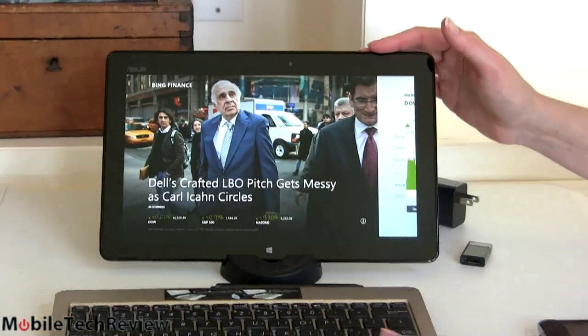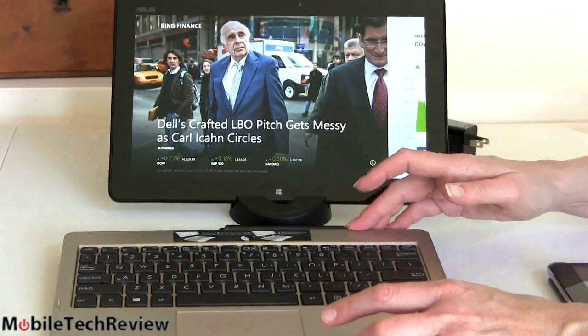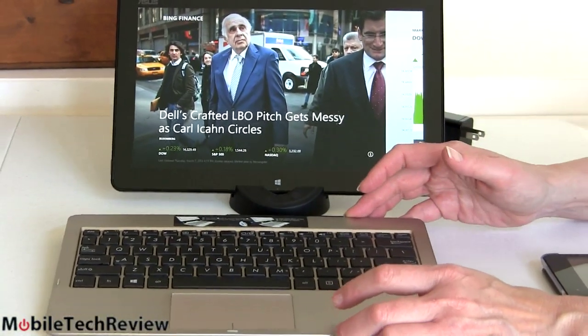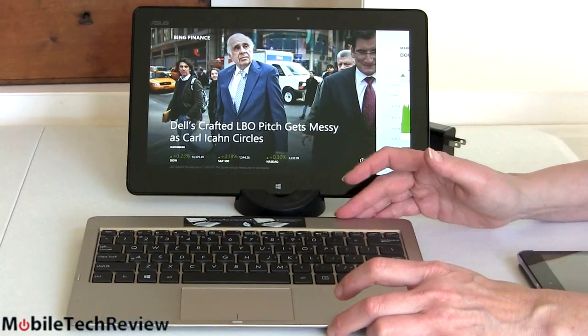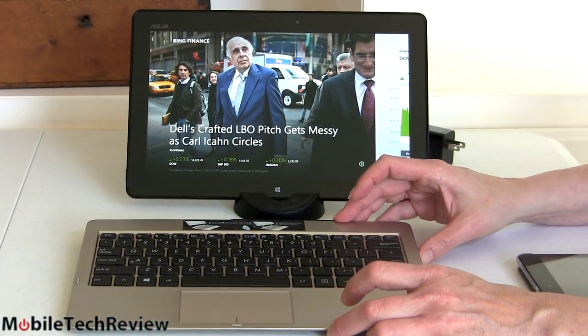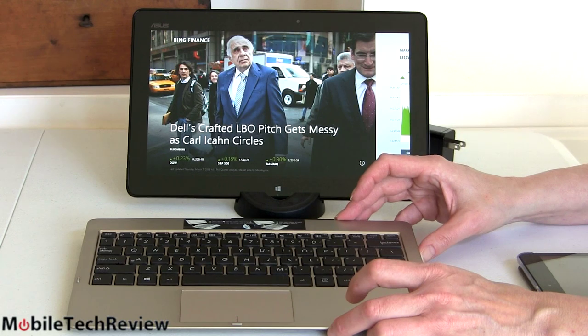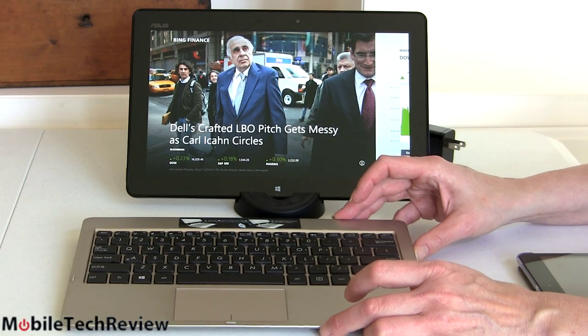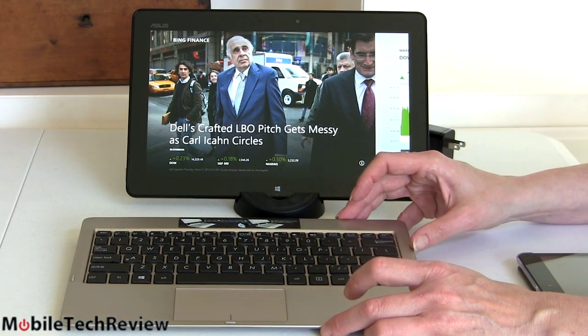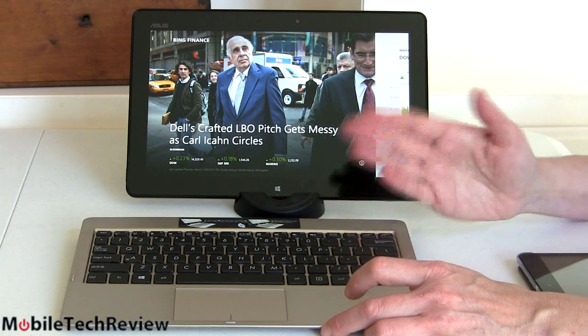Tablet sells for $799 in the US. The dock is another $199, so you're looking at $1,000 total. So yeah, that's the biggest problem with this product. Here in the United States, it's priced higher than all the other Intel Atom tablets, and in fact, it's right up there with a nice frou-frou Ultrabook in terms of pricing, and obviously the Surface Pro you could get for the same price.